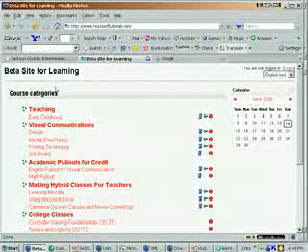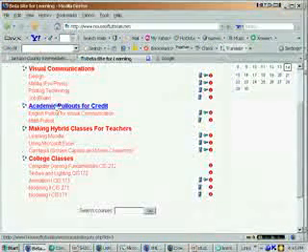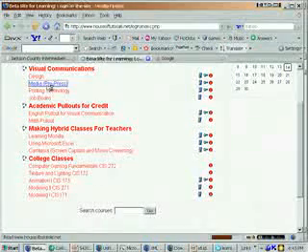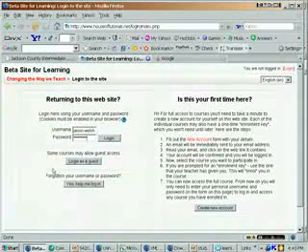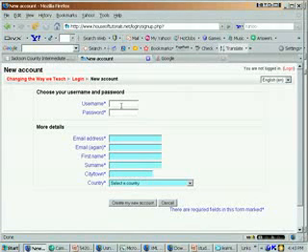They're going to see a list of the beta site for learning, because it is still in beta, and a list of classes available to take. So, media prepress, and this comes up. Over here I have create a new account. Now the student can input it in.